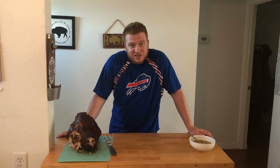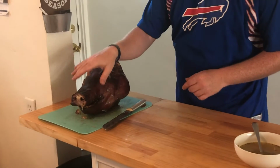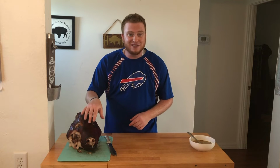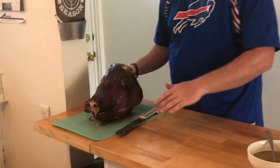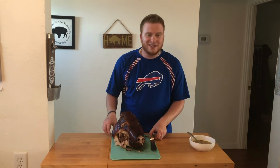Woo! Now we're getting to the good stuff, baby. We had our pig ear cracklings, our eyeball tacos, our pig snout with sweet taters. Now we're getting to the tongue. And with this tongue, we're doing some soup. But before we put it in the soup, you gotta get it out of the head.